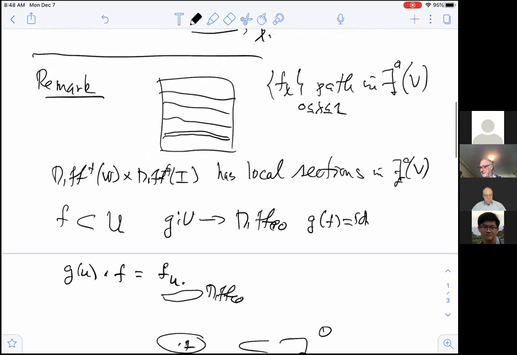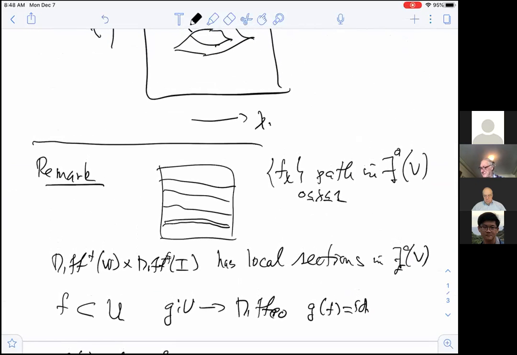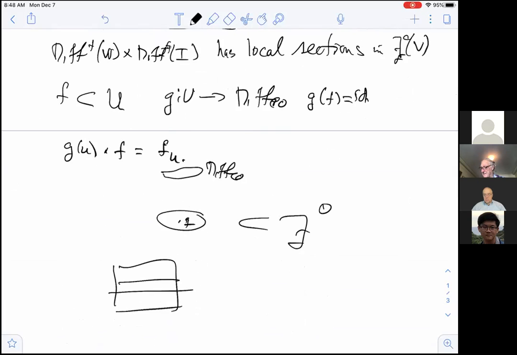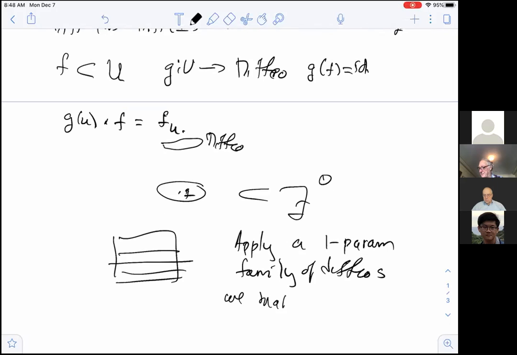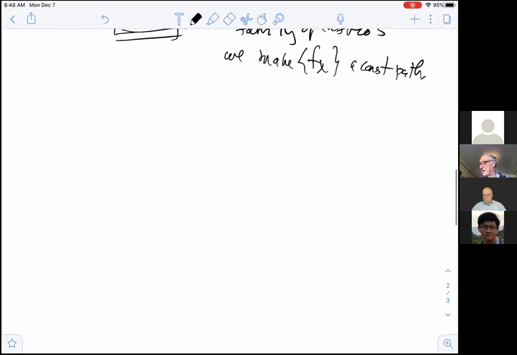And that means you can apply these diffeomorphisms to straighten out this topologically trivial path where there's no action in the graphic. You can straighten it out, so in fact it's constant. So nothing changes. So applying a one parameter family of diffeos, we can make the path f lambda a constant path. Of course, not fixing the endpoints. You have to let the endpoints move. So that's an indication that the graphic contains a fair amount of information.